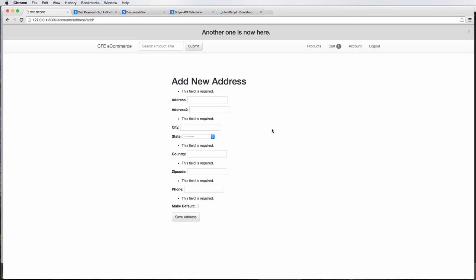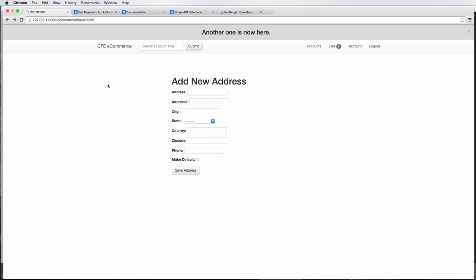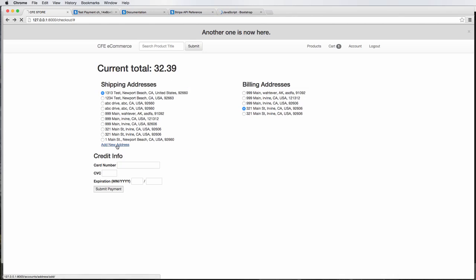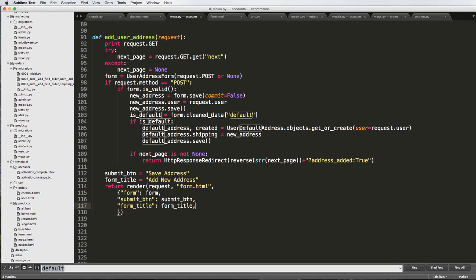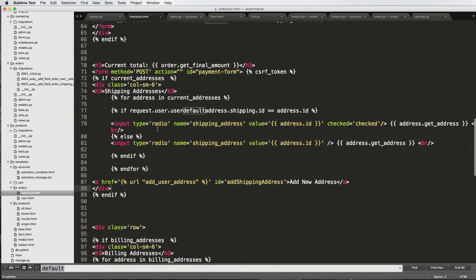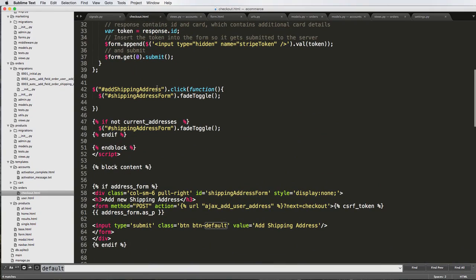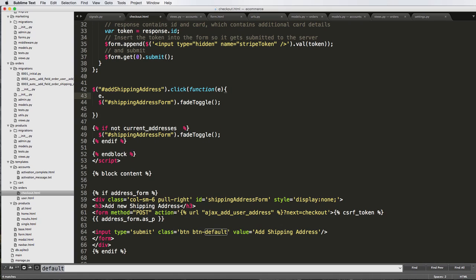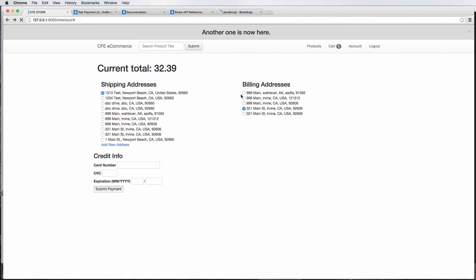Perfect. If I click on it, it's going to give me those errors that we want to see. That's what we want. And now we want to actually change how this button works to where it doesn't actually go there, but it prevents it from going there because we have jQuery selected. So right here is where we're going to do it. We're going to pass an event, and event.preventDefault. There we go. So I refresh.